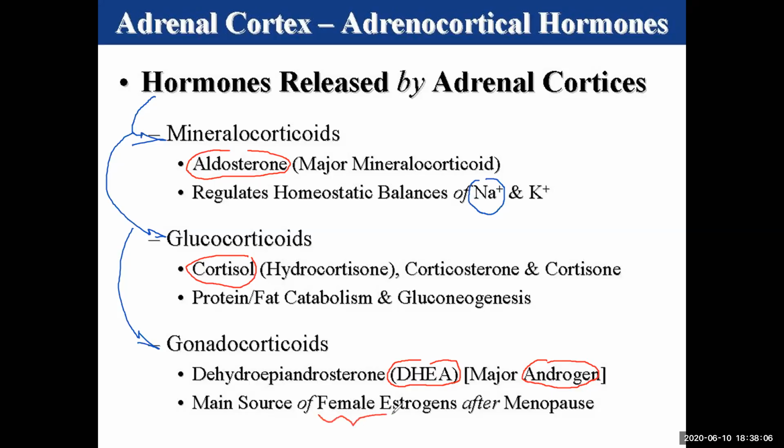And this is important for women undergoing menopause because estrogen protects their heart and protects their bones. The problem is, when they're younger and not under menopause, these estrogens are produced by their ovaries. And once they hit menopause, the ovaries are no longer working, so they would be compromised in terms of estrogen production. So nature takes over. The only source for female estrogens in the female's body during menopause is that they have to extract it from their adrenal cortices, coming from this DHEA, and it would be converted into female estrogens to protect their bones, to protect their heart.